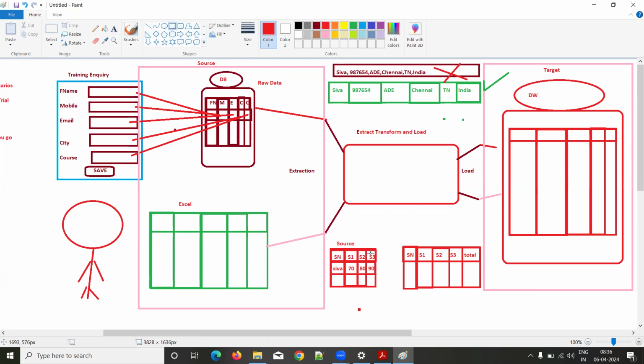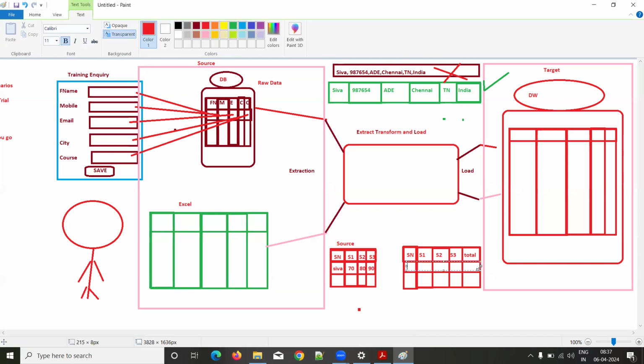When you move the data from the source to the target, how many columns does the source have? Only 4 columns. So for Siva, what are the marks: subject 1 mark, subject 2 mark, subject 3 mark. Here you have to fill the total also, but total is not available in the source. Then what do you have to do?